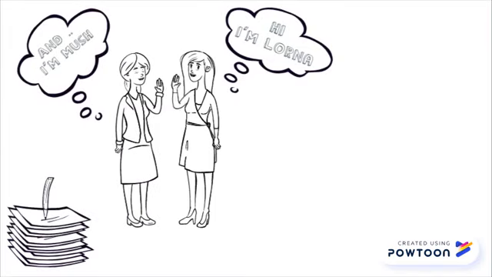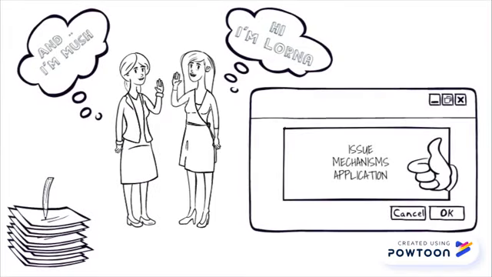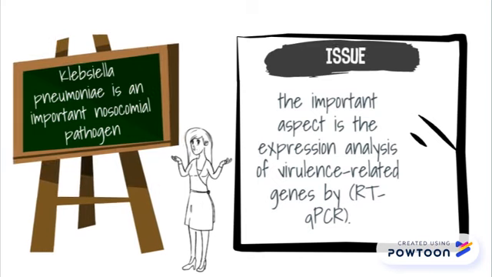Here in this video, we're going to talk about the issues related to the topic, mechanisms, as well as applications. So the problem that we're having here is that it has become a global threat due to the emergence and spread of hypervirulence. However, there is no ideal reference gene that meets the mentioned criteria, which prompted them to perform a systematic approach to identify the reference gene to be used in RT-qPCR analysis.